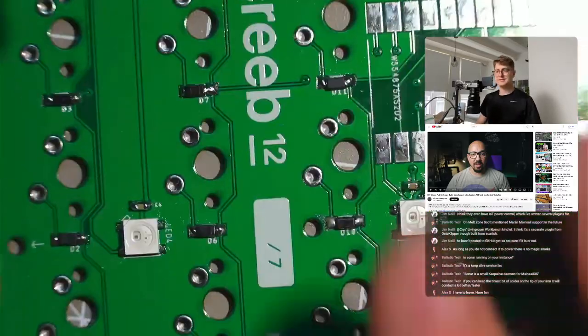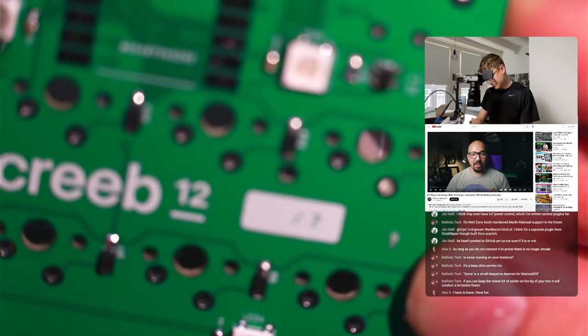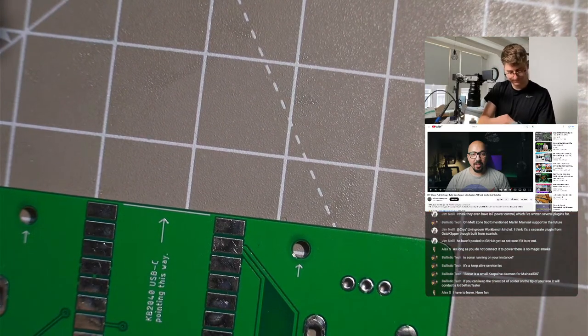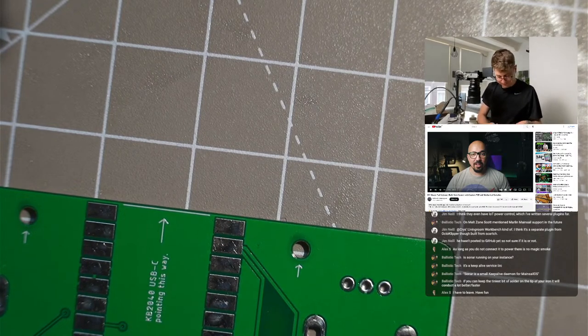Okay, then I guess this is, except for the controller, a complete board, right? I'd be so happy if that works. My confidence is not all too high, but should be fine.